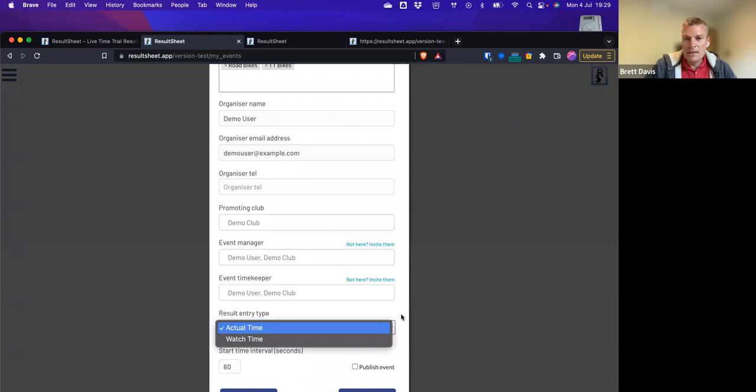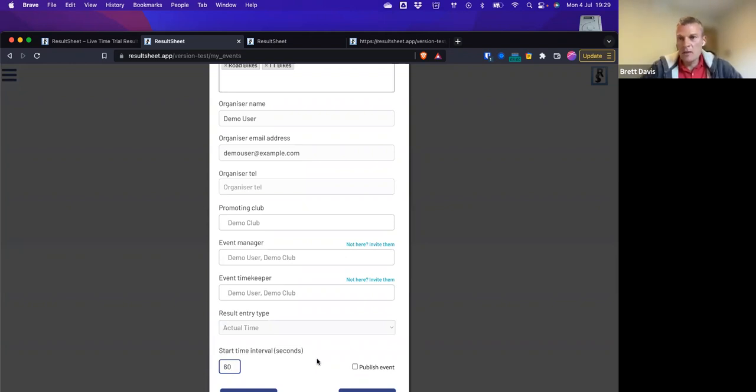The last bit worth mentioning is this concept of actual time and watch time. When you enter results, you can do it in two ways. You can enter the actual time that the rider achieved, so if it's an evening 10 and they did a 19:58, if it's on actual time, you would enter 19:58. If it's being done on watch time, we take the value that's come from the timekeeper's watch, which is based on what time they started, and it will automatically work out the actual time that rider did. So that's what start time is for, the intervals. So based on their rider number and the time they started, when you enter the time that's on the timekeeper's stopwatch, it will then work out the actual time for you.